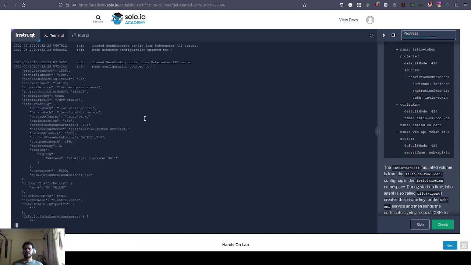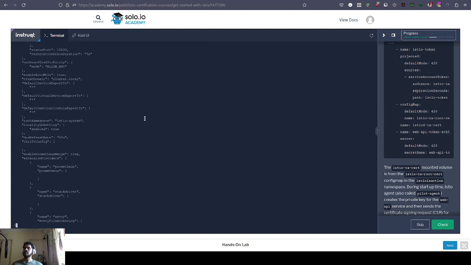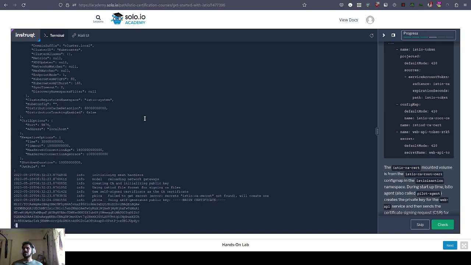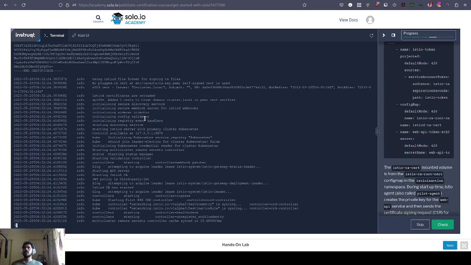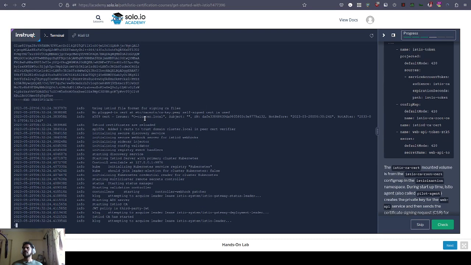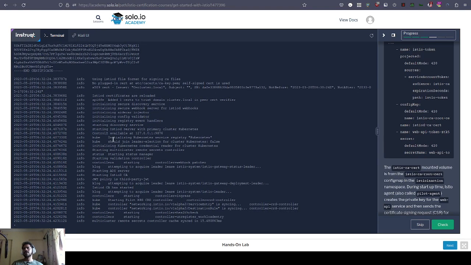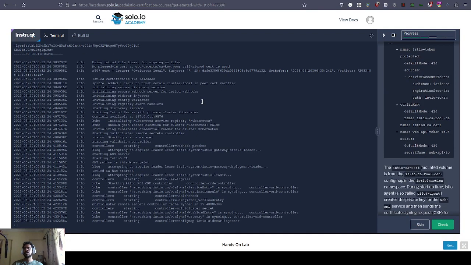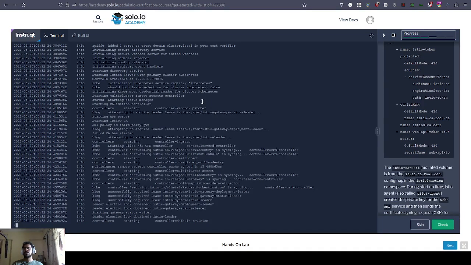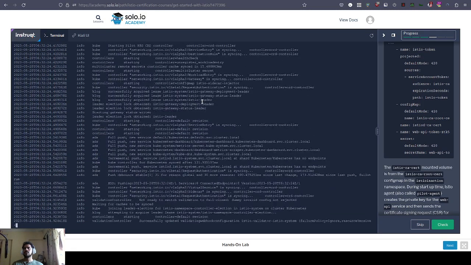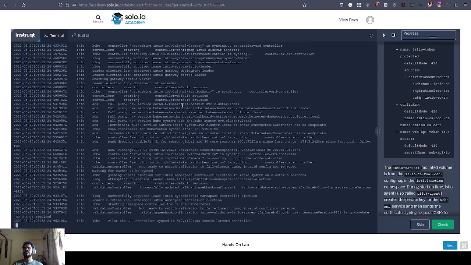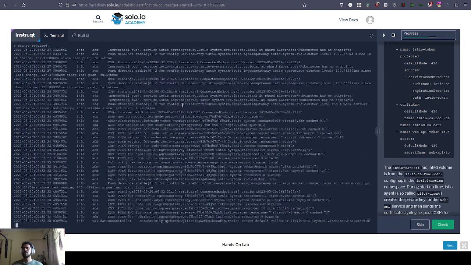Okay, so these are all the things that happen in the startup. That's okay. What we want to see is, see here it says root certs are loaded. Added one cert to the trust domain. Okay, so this is done. A lot of things happening, mostly some leader election and all that. So we actually want to filter for web API, right?